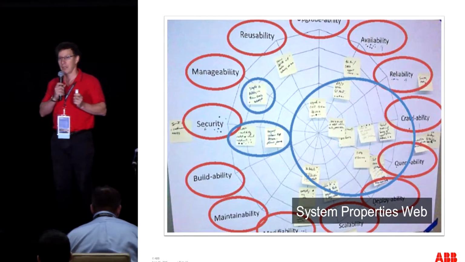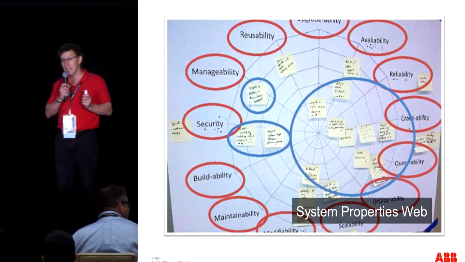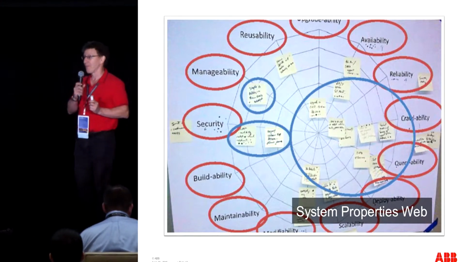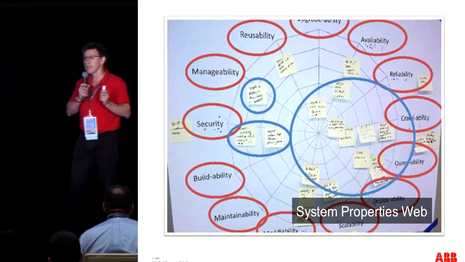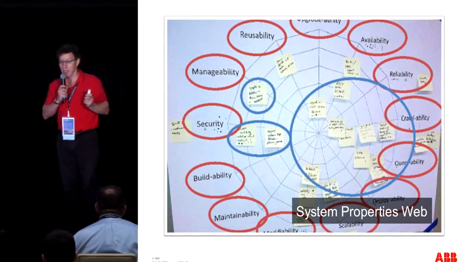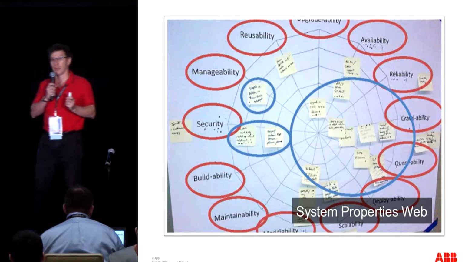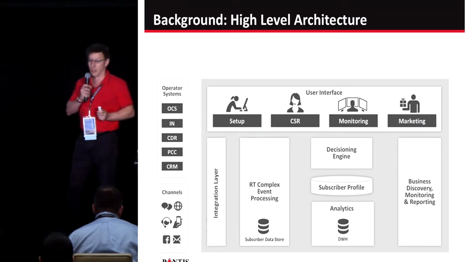And to do this, to make this really convincing, you have to put up a lot of really complex-looking diagrams with many important sounding words. If those words end in ility, so much the better. Because they've probably heard of something called ility before, and they don't know what it is, but they know it's good and they want some. And in fact, more is better. So if you can have more of these words on your picture, you're going to get that buy-in and you're going to get that co-creation.